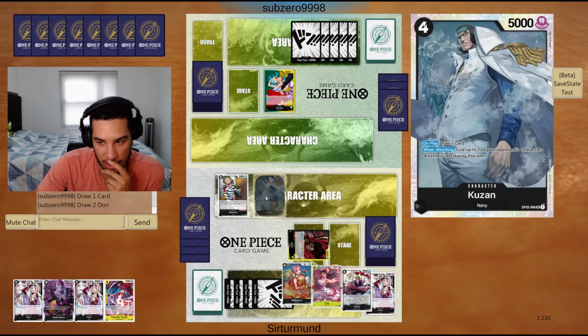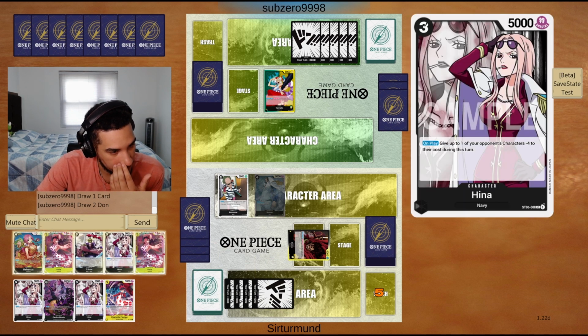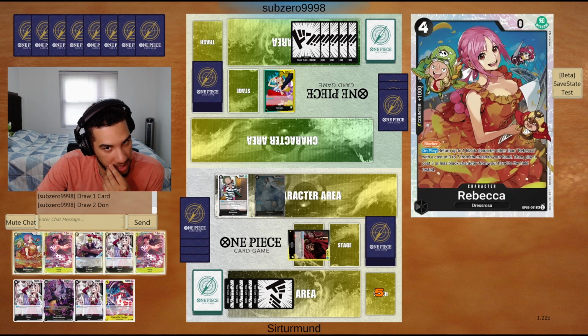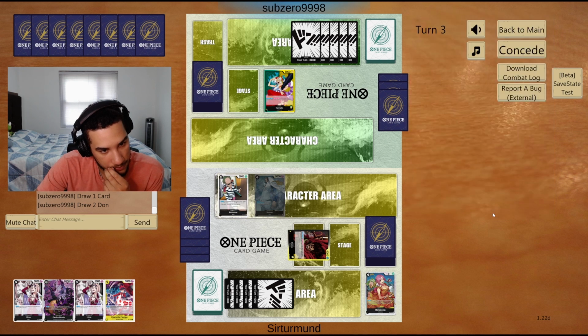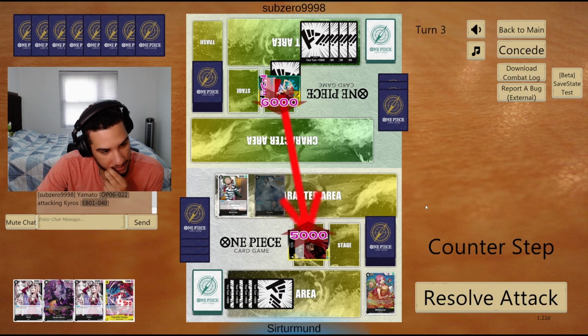I forgot about... I don't know why I got rid of my Rebecca. I needed to have the Rebecca in my hand. I wish I had the Shirahoshi, I guess. I have Viola, and I guess I could have played the Viola. Yeah, I forgot about playing Viola here as a blocker on turn 2 instead. I keep forgetting that this card is a blocker.